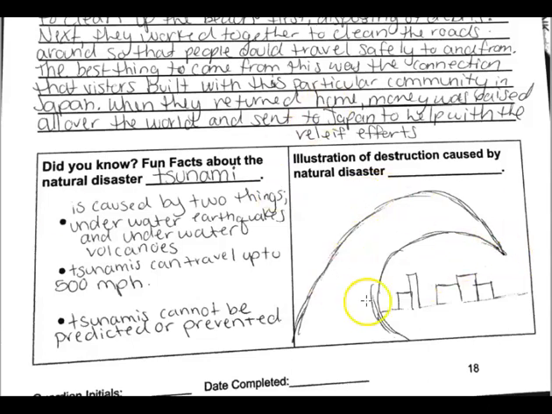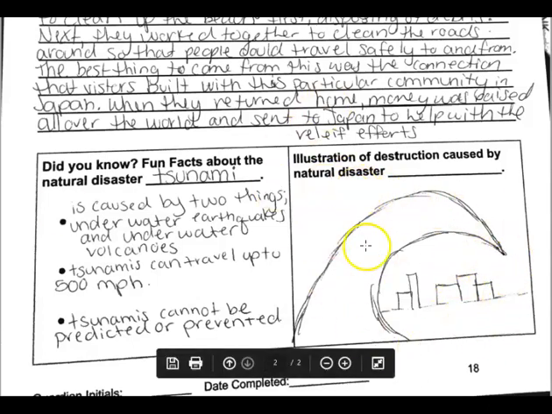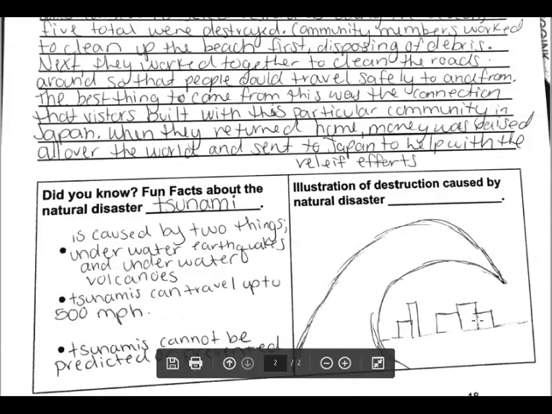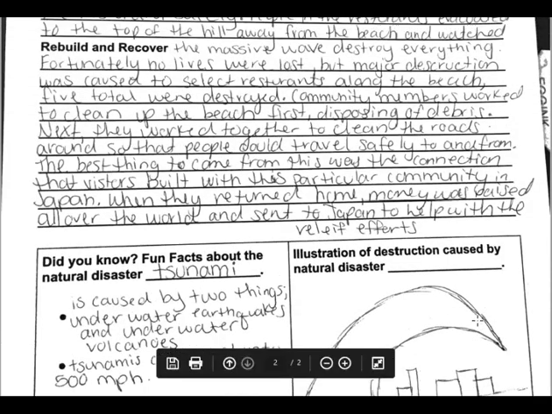And I know my illustration here is a little shaky. I know Miss Leia would probably be very disappointed in me. Sorry, Leia. But the illustration here, I just tried to draw a big wave kind of coming over. This is supposed to be like little restaurants on the beach, those five restaurants. But yeah, it doesn't have to be anything too fancy for that picture.